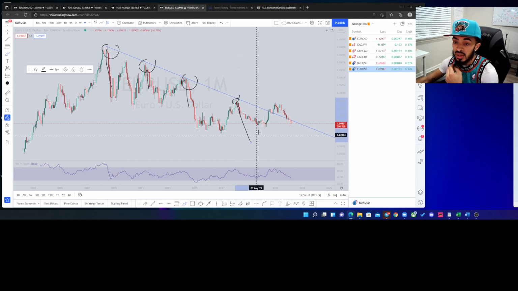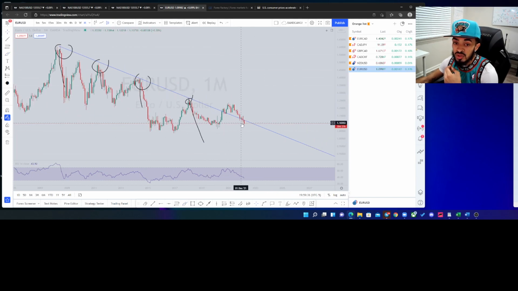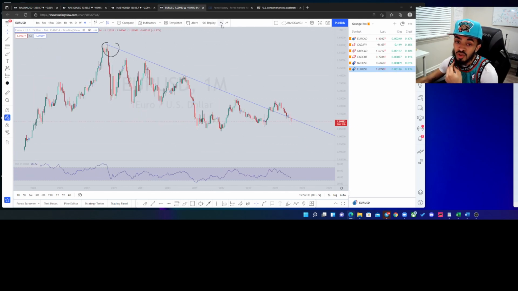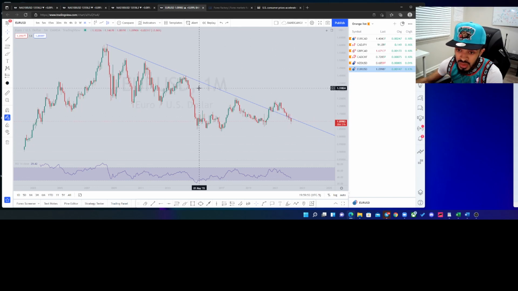From here, down. Now that we overall broke this trend line, we are sitting near this trend line in overall consolidation. But like I said, every line that you draw on your chart is supposed to tell you a story. So in the monthly time frame, the story is that price was on this trend line, and then we broke this trend line, and now we are looking to see what price will do next. So we don't need a lot of data.